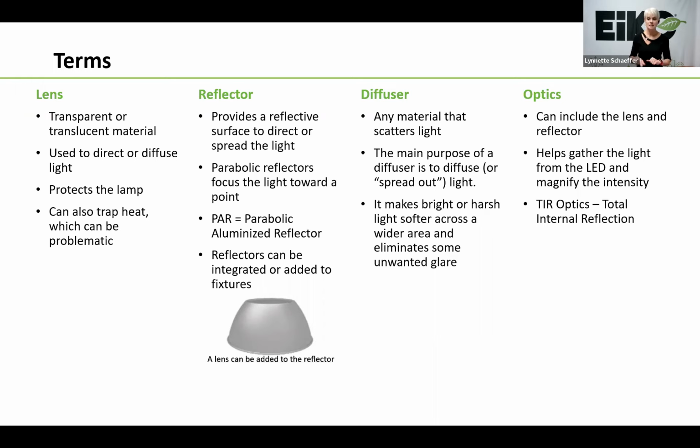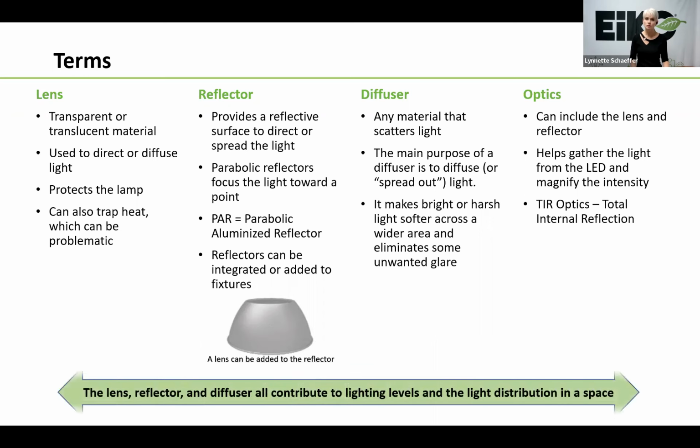This really does eliminate the need for these bulky reflectors that you see here on the screen. And it's a much cleaner kind of look too, and that you see a lot in newer LED fixtures. So again, the lens, the reflector, the diffuser all contribute to the lighting levels of the space and the light distribution of the space.